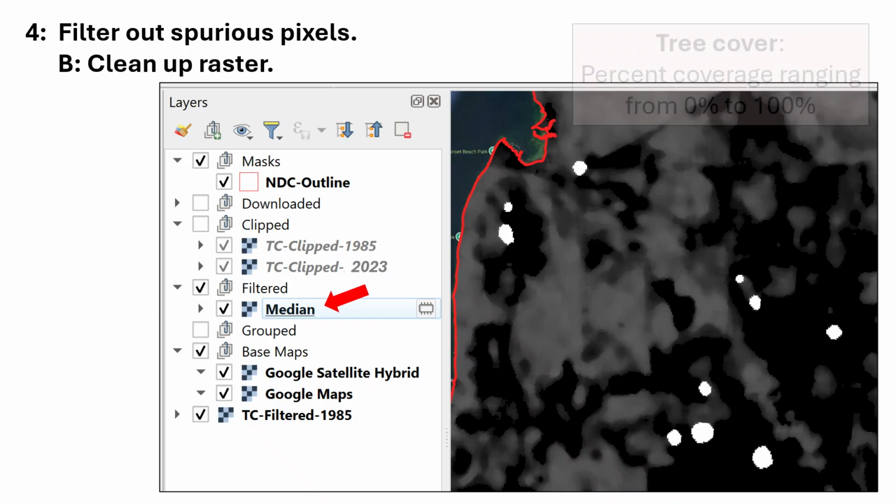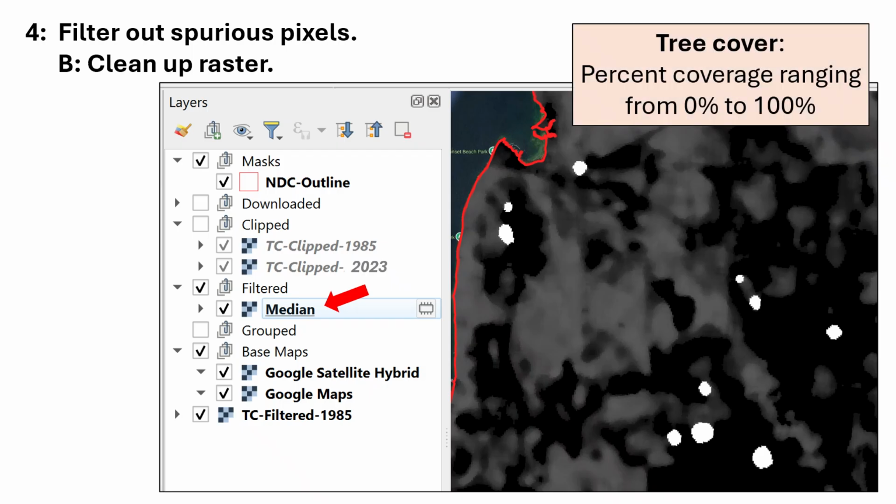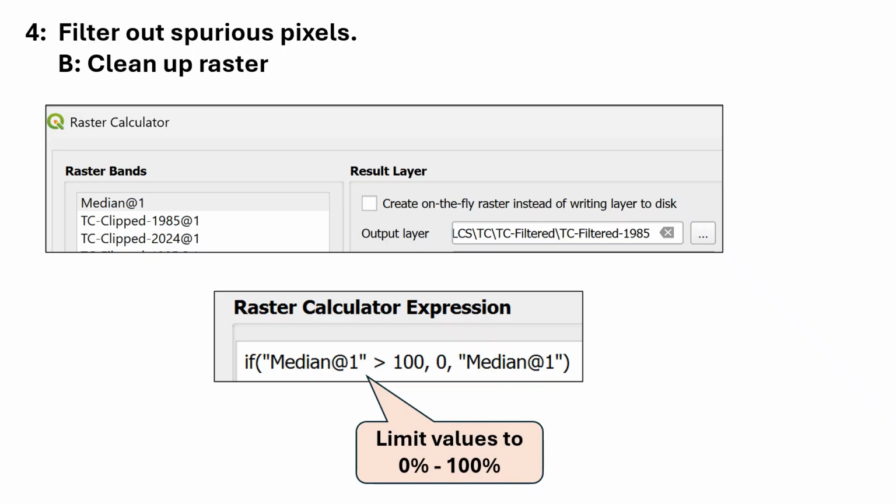Tree cover is defined as a percent coverage that must be between 0% and 100%, but we have some spots with anomalous values. We can clean things up by applying the raster calculator to our temporary layer using this expression, where we set all pixel values greater than 100% to a value of 0%.